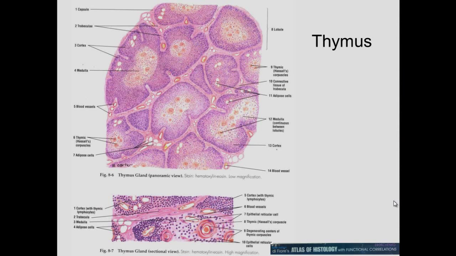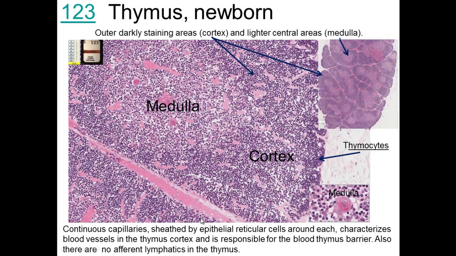So with the thymus, we see it has different lobes, one lobe here, one lobe there, and it has a cortex on the outside and a medulla on the inside. In the medulla, we have these Hassall's corpuscles that are produced in there, which are characteristic of the thymus. So if we look at the thymus, here's a piece of thymus, let's see different lobes. We see a dark area, which is the cortex, and a lighter area, which is the medulla, and here we see the Hassall's corpuscles located in there. There's another one right there in the medulla.